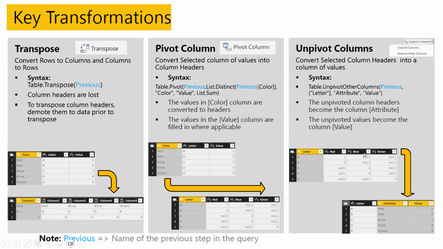Red, blue, green as one attribute column, and below them the values as a new column, then we can make use of unpivot. Pivot column: values become column headers. If you want to convert in that way, you can make use of pivot column. Got it? Important and key transformations that we have to keep in mind.